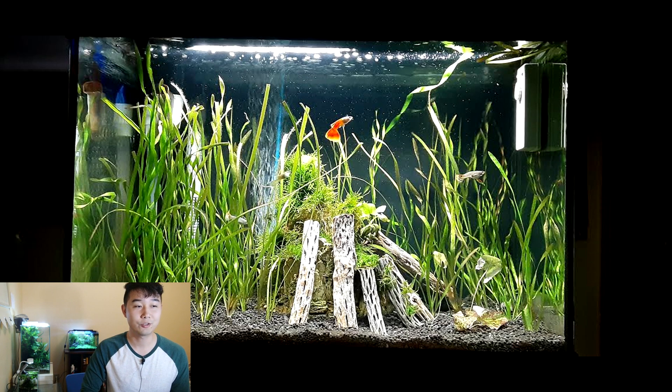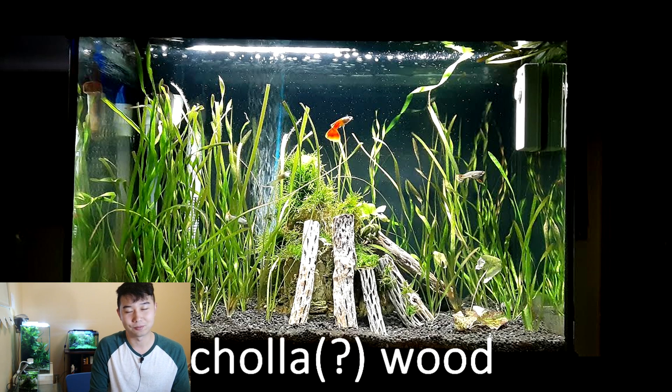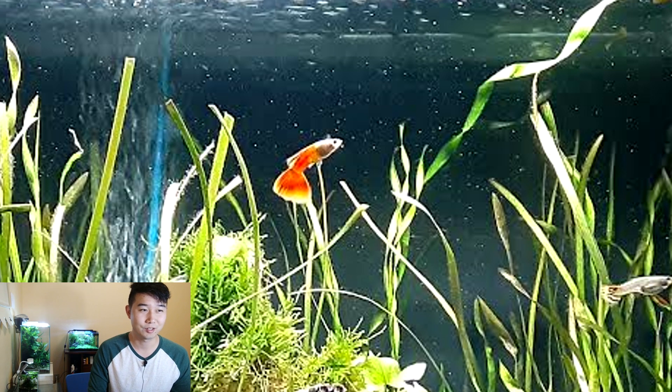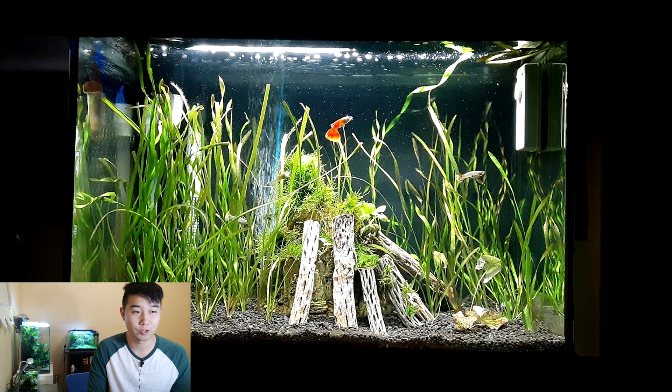Brandon McGraw sending in this tank — very interesting scape straight off the bat. You've surrounded your centerpiece ornament with a corkscrew valve, and then the centerpiece wood feature is kind of odd to me. It looks kind of like a hut made out of chola wood. That guppy up there looks a bit like it's struggling — it could be developing some back problems. But I do like that it's understocked, and I've not seen chola wood utilized this way, so that is kind of cool. Overall not bad. I would suggest looking into a different sort of wood feature — maybe manzanita or spider wood. For now, I'll give it a 4 out of 5. Good job.